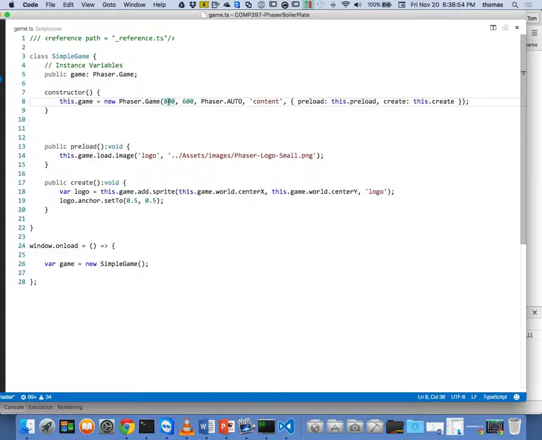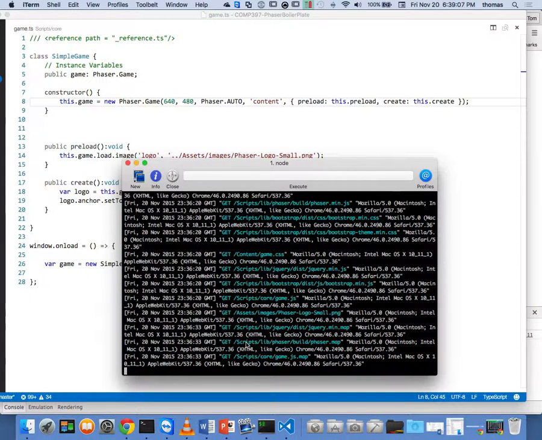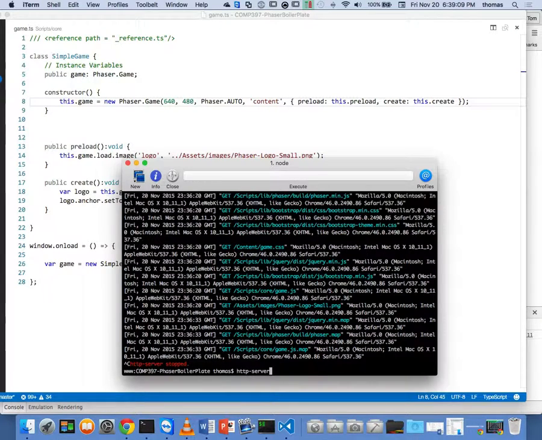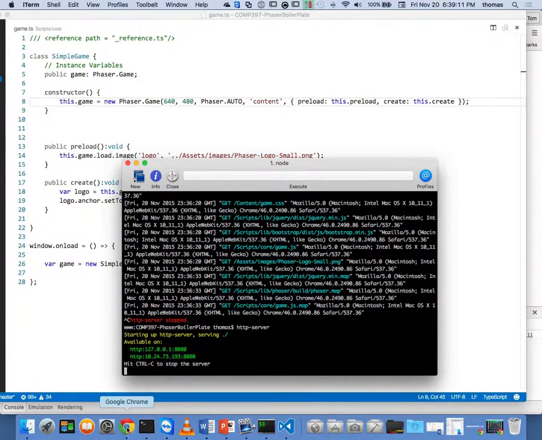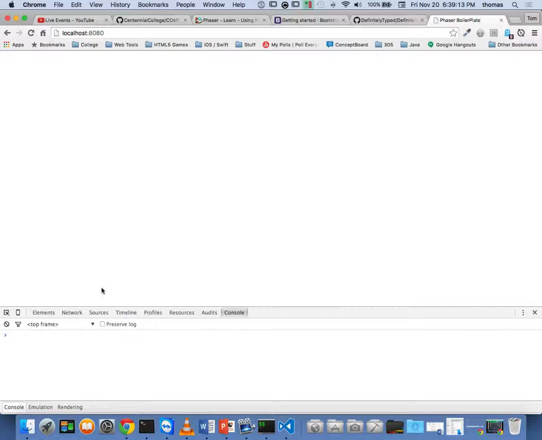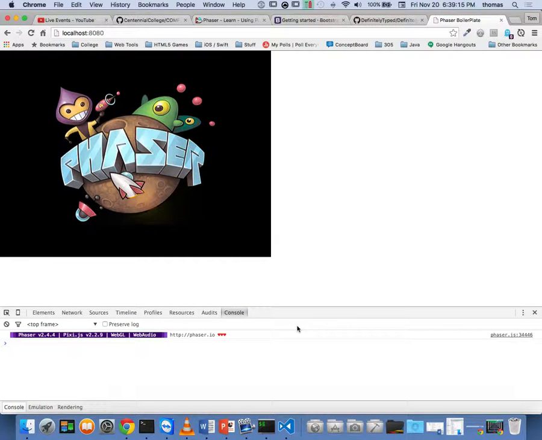And if I was to change this up to show you the difference, if I go 640 by 480 as an example, which is our normal size, and I redo, and I'm going to go here and Control C and relaunch the server and go back out to the page here and refresh, then I should have a smaller page, right?